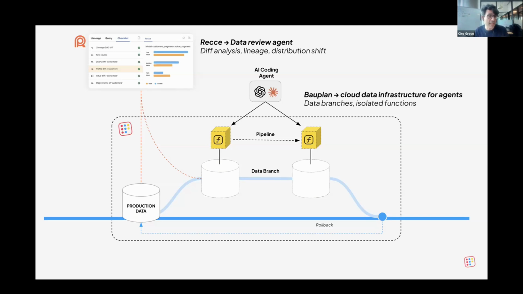When the AI changes your code and the code is a pipeline, just understanding the code is not enough. You want to have a good understanding of, for instance, what is the impact on the downstream systems, what are the diffs between the different experiments that I have, what is the lineage. You want to understand what the consequences are of deploying something, when deployment means writing new tables. And that's what Recce augments, that merge and deploy experience.